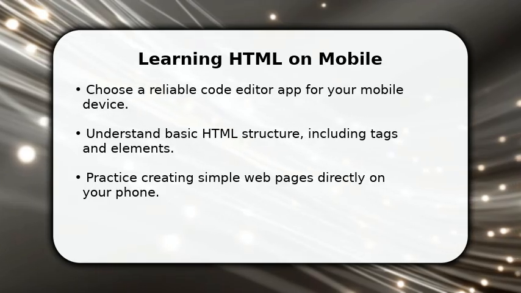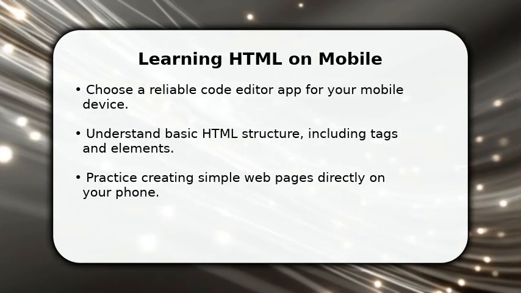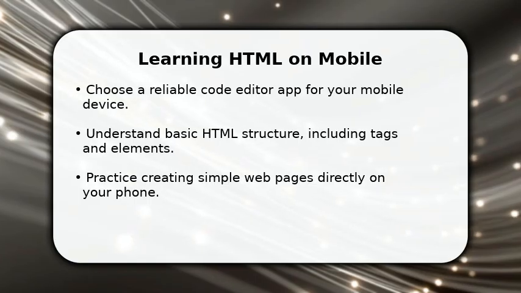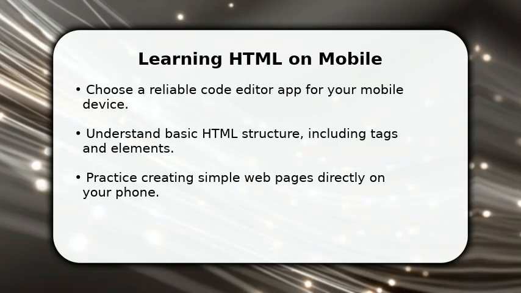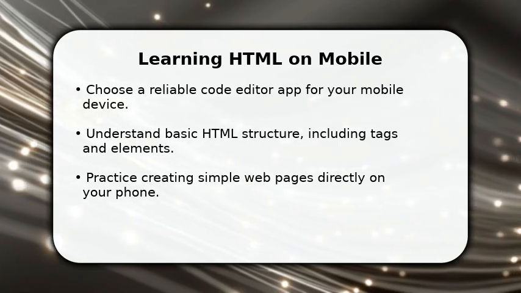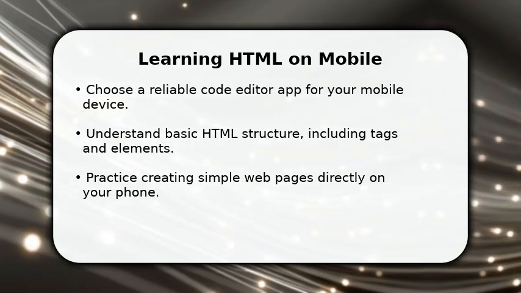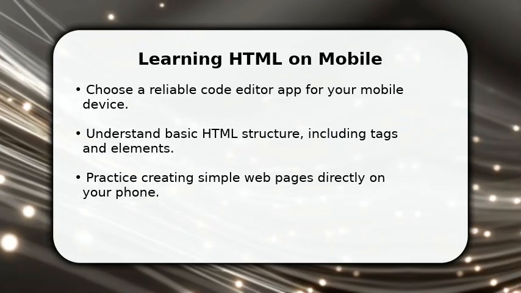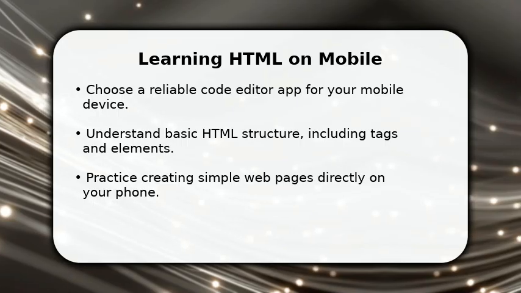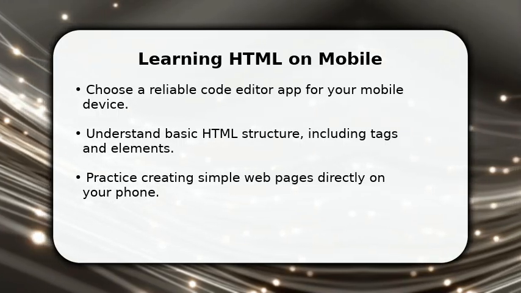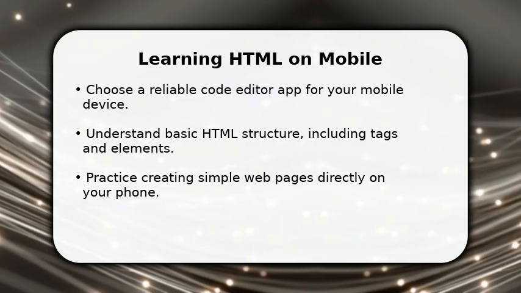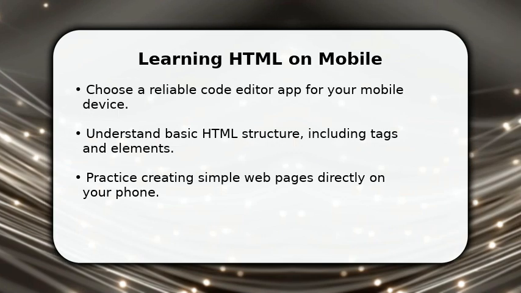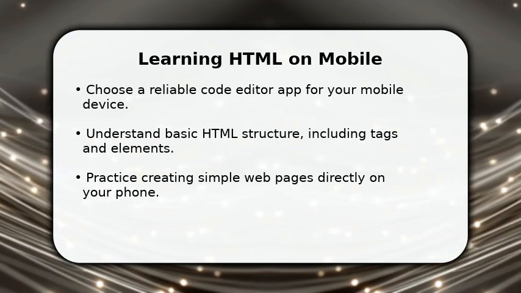Enjoy the video. In this video, I will explain how to learn HTML on mobile. First, download a suitable code editor app from your app store. Many free options are available. Next, familiarize yourself with fundamental HTML concepts like headings, paragraphs, and links. Begin by typing out basic HTML documents, observing how different tags structure content. This hands-on approach on your mobile device will quickly build your foundational understanding.